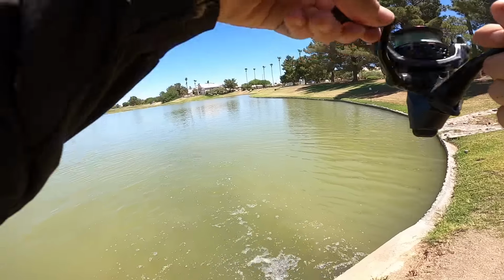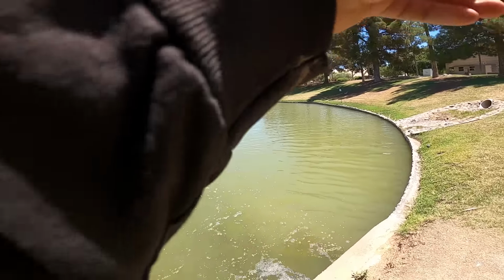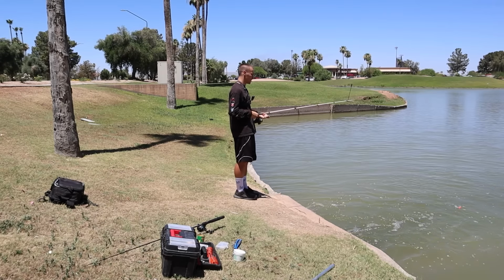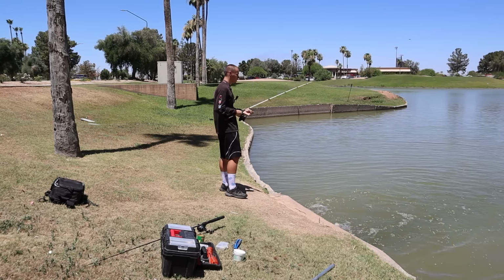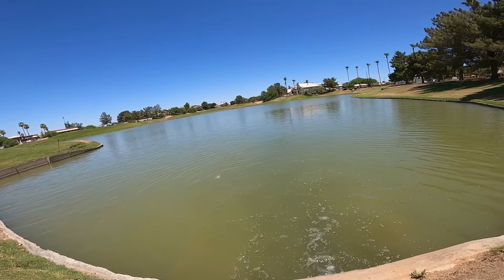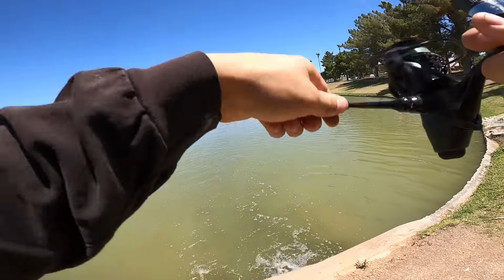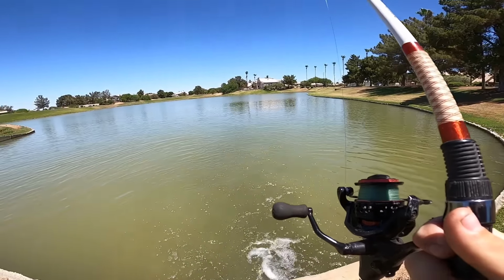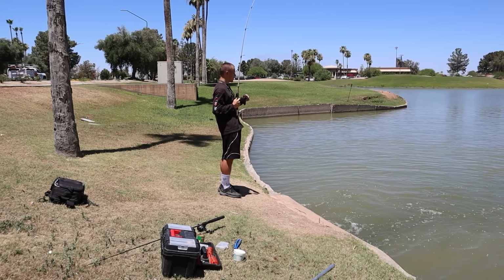Oh. That was a tilapia. I don't even care that it popped off. Whatever the heck this other fish is, man, it's not a tilapia. The bite is so different, and I always fail to set the hook on him. Oh my gosh, dude, what is that? What the heck did I just hook? That bobber, dude, I've never seen a bobber sink as fast as just then. What is that?